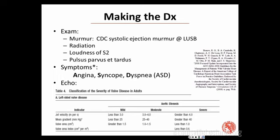That can be useful for you because if you read a report and they say moderate to severe and you're not sure and you go and look, sometimes we get measurements where one is moderate and one is severe, and then the job of the echocardiographer is to try and figure out which it is. But you as the clinician might know this person has symptoms, so regardless, it's going to be in the severe category. Okay, so how do we manage these people if we just discover this incidentally on echo?